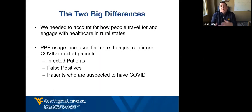And the last one, and this was the big thing we saw from hospitals, is when people came in presenting with COVID symptoms, they had to treat them as if they had COVID, whether confirmed or not. Why? You've got to protect your healthcare workers. And that's what this entire project's about, protecting healthcare workers and our first responders to make sure they had what they needed to do their job and help us get to the other side of the pandemic. We'd be amiss not to tell them thank you. As we're still going through this, they're still doing an awesome job. They're absolute rock stars in the way they've taken this on, and we're extremely grateful for them.